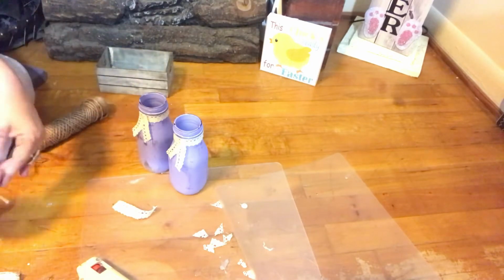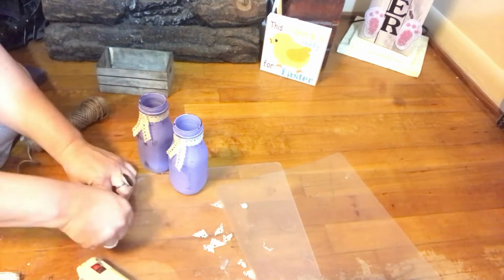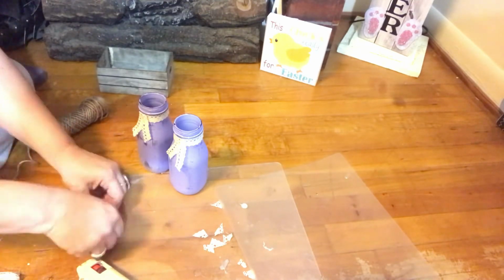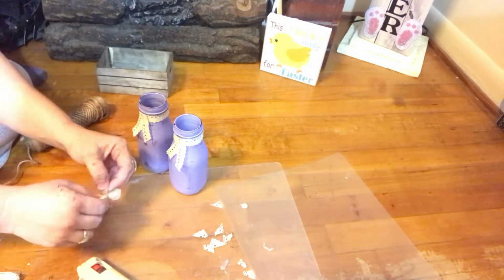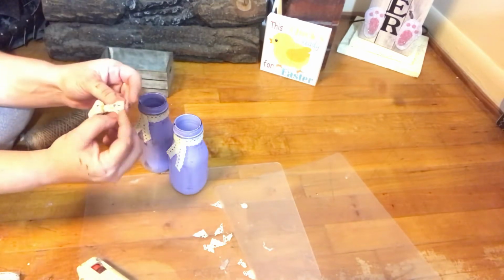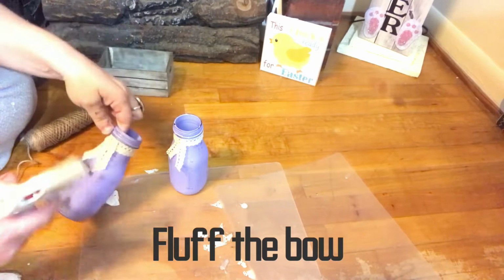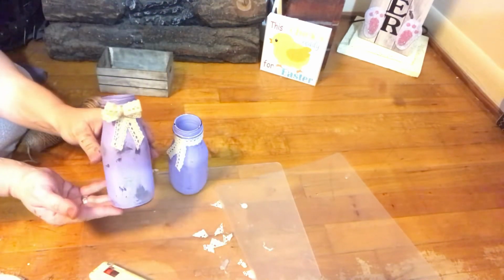But go ahead, and I went around about 4 times with the lace ribbon, just looping it, and then took some twine, tied it tightly in the center 2 times, and then snipped off any excess twine. And then glue that, fluff your bow out, and then glue that to the top, right in the center of that tail. And look at that.